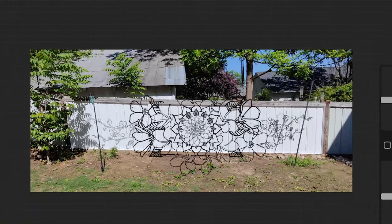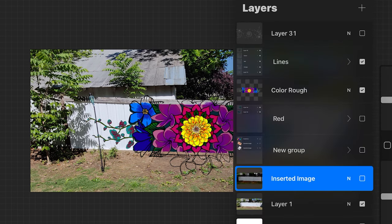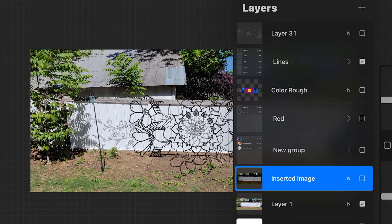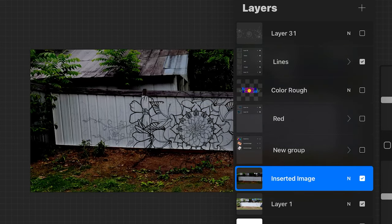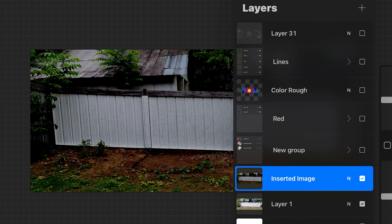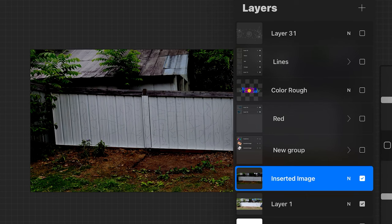So we're going to jump to that and let me show you. Okay guys, so here is my initial sketch on the original photo of the wall. You can see the wall is that pure white, bright and sunny when I took it the first time when I primed it. So there's my digital sketch on top. I do have a rough color as well of what I was planning on doing. But if I turn off the color and insert this new photo layer, let me turn off the lines as well so you guys can actually see, there are all of my scribbles of the doodle grid.